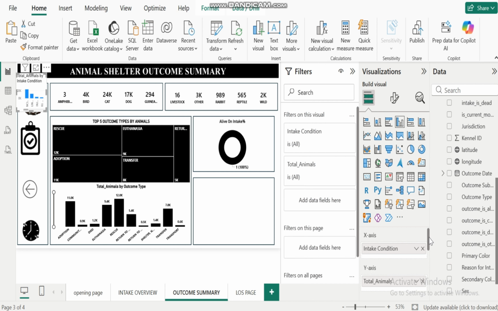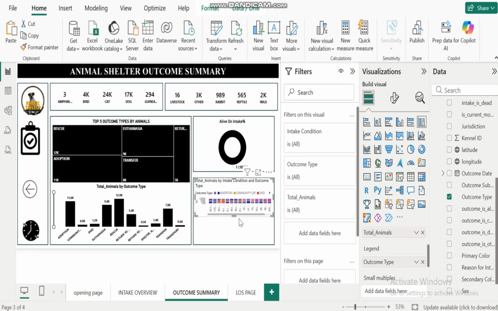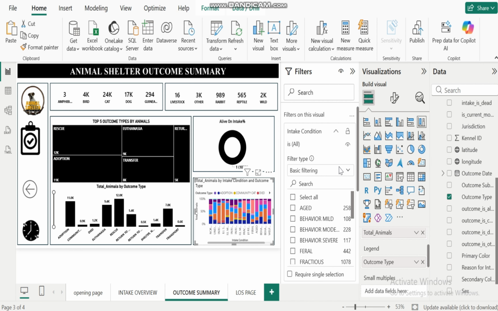So outcome type, that means for us we are going to do this, and I'm going to use this as my visual. That cocoa hand nearly spoils my video. All right, so we can have something like this, but this is still too much, so let's reduce it a little bit. For intake condition, I'm going to say top 10.